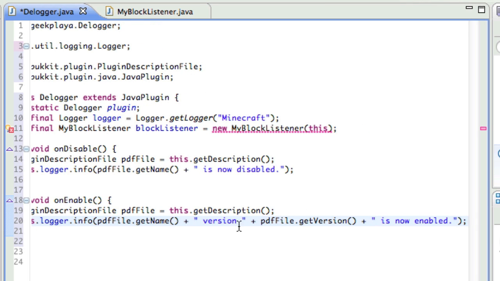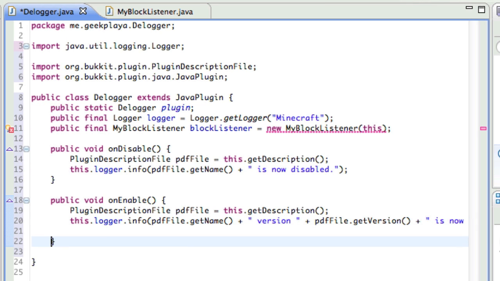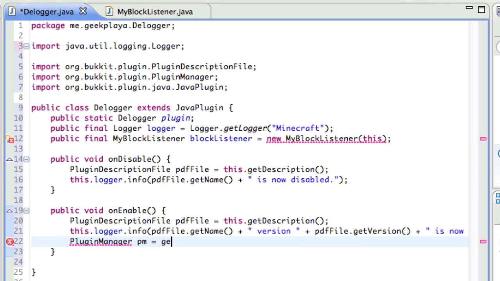There we go. So now we've got Delogger is now disabled for when it's disabled, and Delogger is now enabled when it is enabled. Now we need to register some events. So we're going to do PluginManager pm equals getServer().getPluginManager().